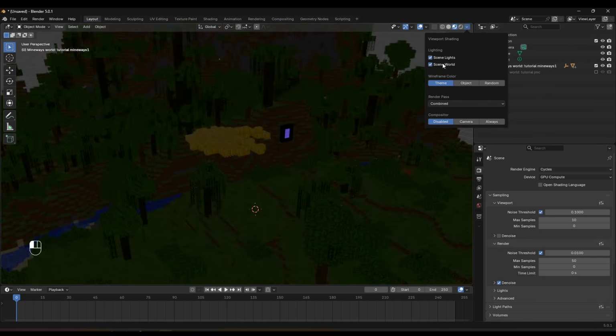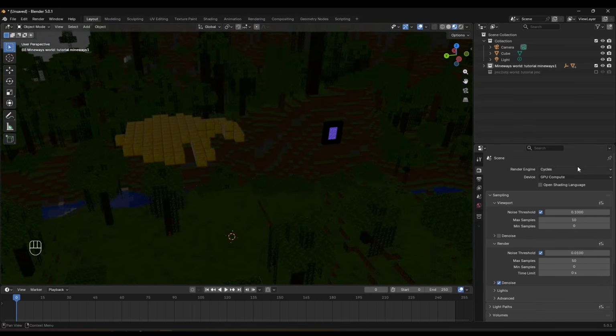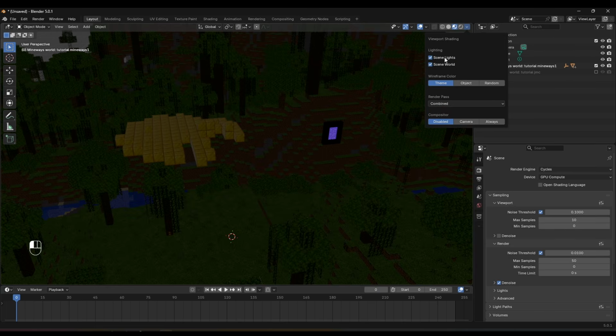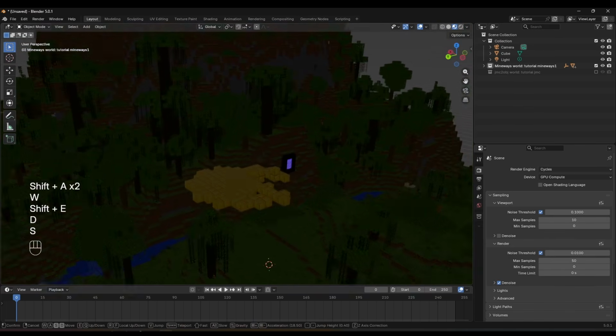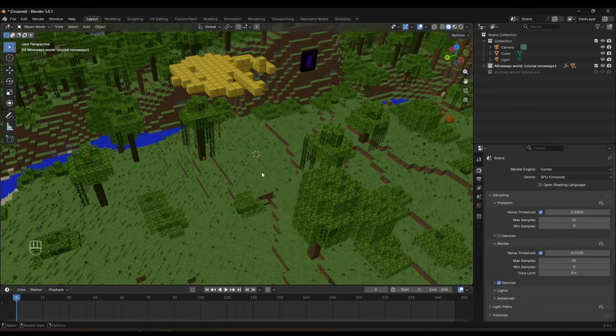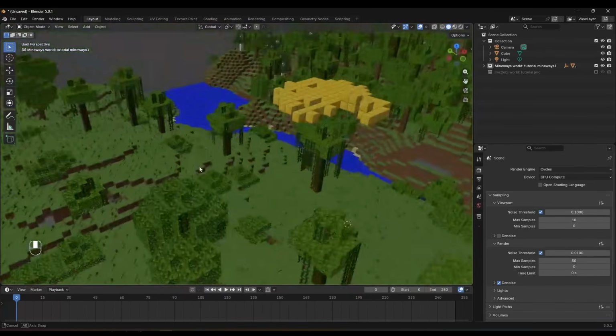Now, if I go back to material view and then go to Cycles, and enable scene world and scene lights, this is pretty much the same as Eevee. So if I switch to Eevee's rendered view, it's pretty much the same as Cycles material view enabled with scene lights and scene world. It's pretty close. But again, for this tutorial, I'm going to switch to Cycles, switch to solid mode, and first import the characters and light the scene using Cycles step by step.